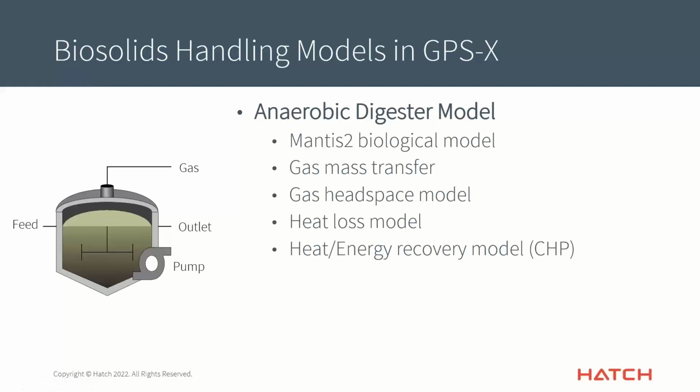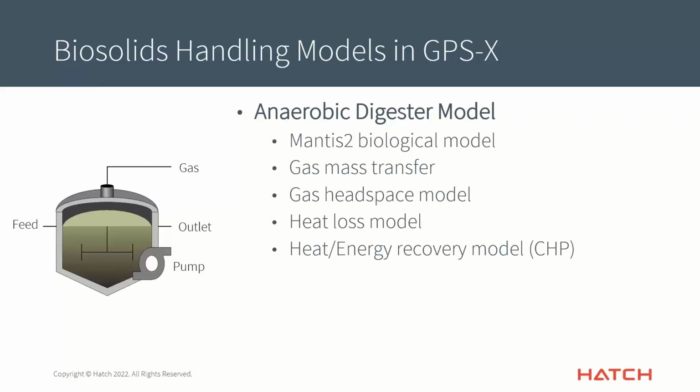Okay, moving onwards, process from the thickener to the digester. So the digester model is basically a fully active biological model. It's a completely mixed reactor with a headspace. So it has the full Mantis 2 biological model in it with all of its anaerobic sections in there. So we got 3 or 4 biomass types that are there doing that digestion. And you can actually plot all of the details that you would normally be able to plot in any of our other biotanks. So you can see the specific growth of the methanogens if you want to, for example. So it's the full model.